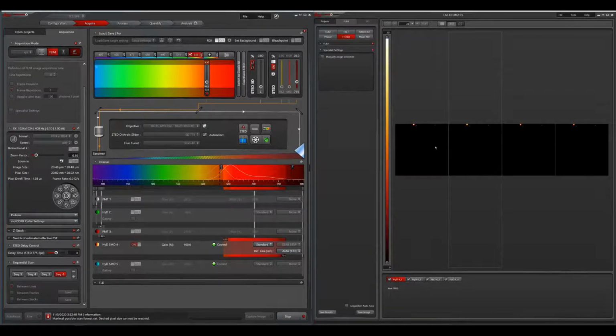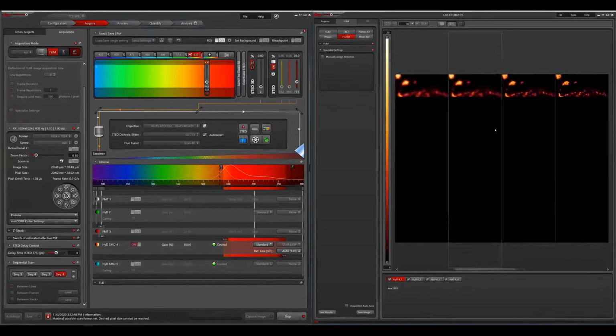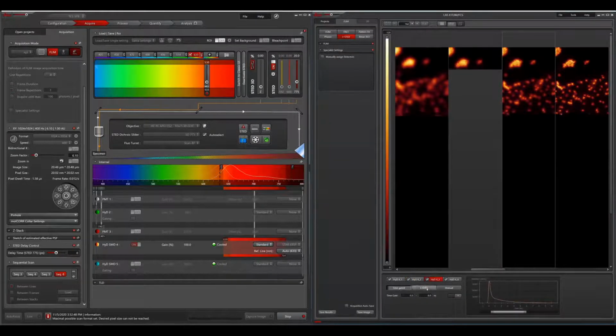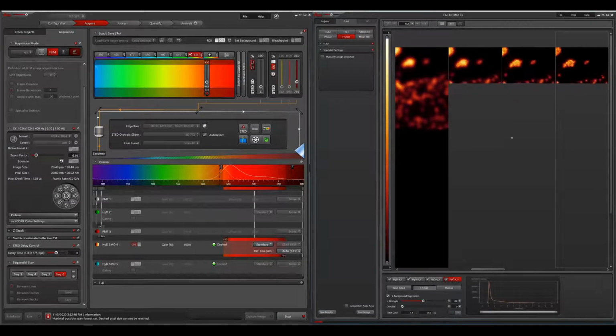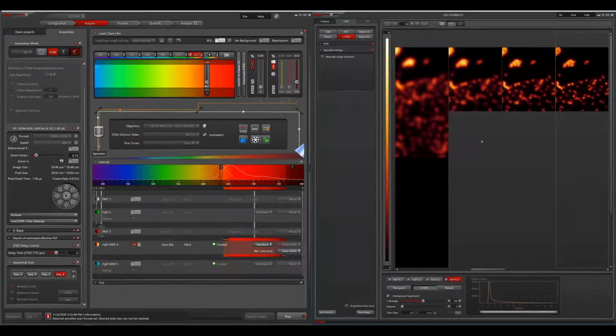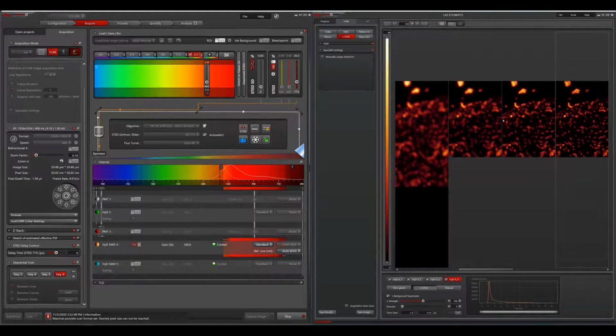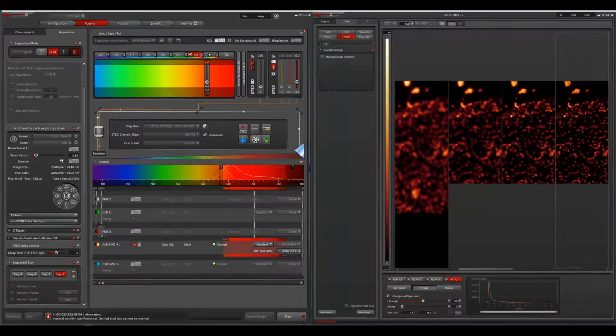So now, of course, we have 4 channels that we are acquiring in a line-by-line sequential fashion. Sorry, I should move all of them to Tau STED immediately, not to gated. So it simply remembers the settings that I had put here before. Now, of course, the acquisition takes longer because instead of 2 sequences, we are acquiring 4 in a line-by-line manner. So that then, of course, takes twice the amount of time. But still, you can see we get the Tau STED result if I don't change the buttons down here immediately. And now we just wait until the acquisition is through.